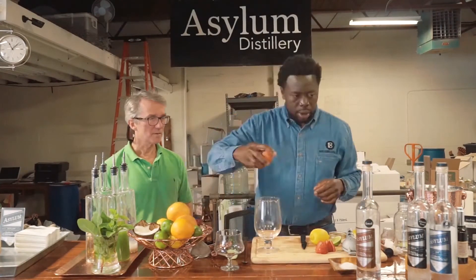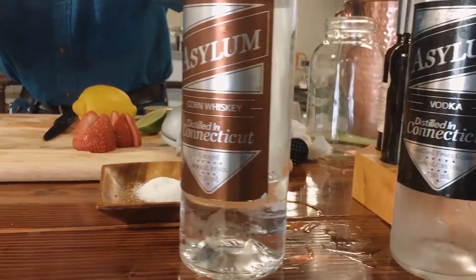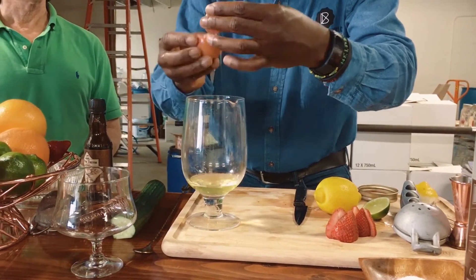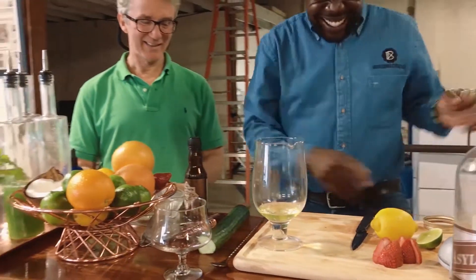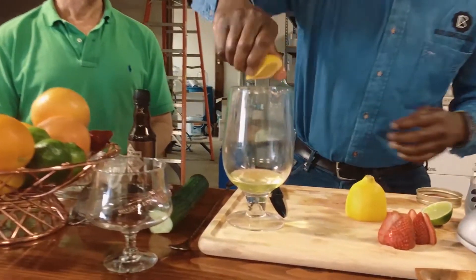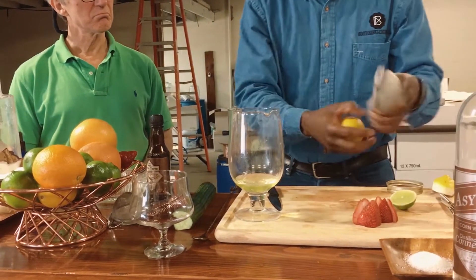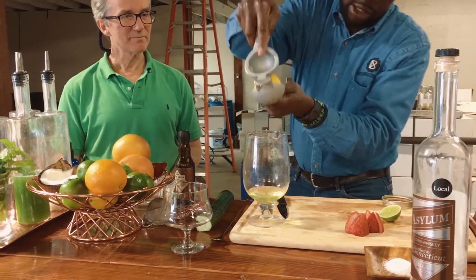So we're gonna start off with some eggs — still breakfast time. We're just gonna use the white part of this, so we're just gonna siphon those yolks out. Then we're gonna do a little ceviche style — basically we're adding some citrus to neutralize any bacteria, anything that might scare you about the eggs. So we're going to add some lemon juice.